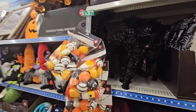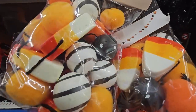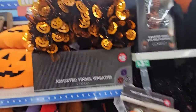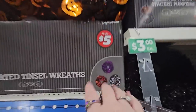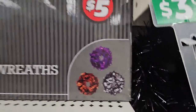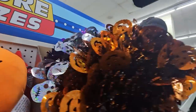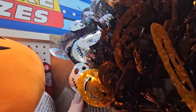Next to this, we have the candy corn pom-pom garland for $3. And this is what it looks like. It is 7 feet. And they have several of those. Next to that, we have assorted tinsel wreaths for $5. They look like this because I don't think I'm going to be able to pull them all out. But here's the one with the pumpkins. And we'll go to the side and look. They have one that has the little ghosty Frankenstein look. And then in the back, there's the purple with the bats.